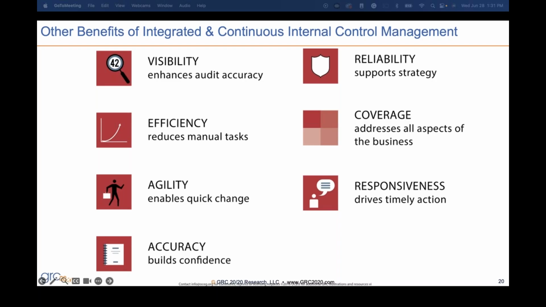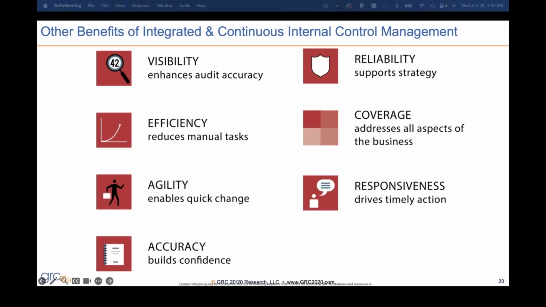We need agility to make sure controls are the right controls, accurate for the organization in the context of all this change. This also means we need to be more responsive, be able to drive timely action around controls in the environment. Absolutely critical. We need good accuracy to be able to understand the reliability of controls. Accuracy doesn't happen, my friends, in documents, spreadsheets, and emails. We need clear, engaging visibility deep down into the controls and be able to see patterns across business systems as well.